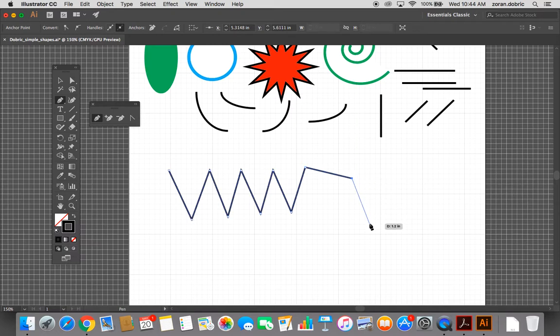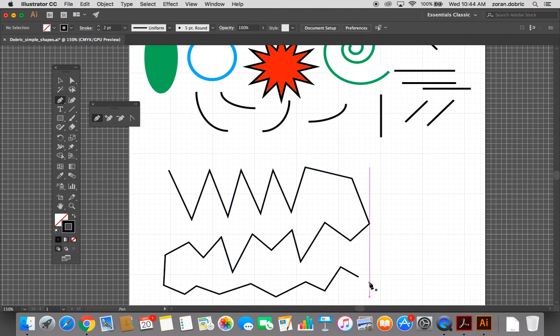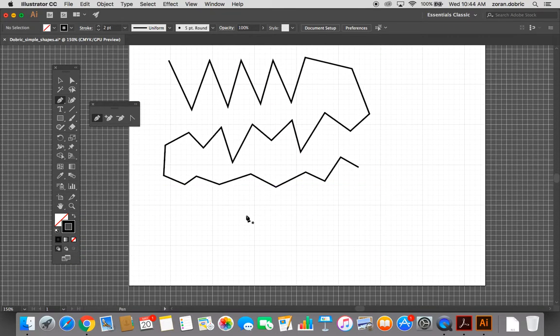So as you draw, you're noticing that depending on where you click on your artboard, the line or the shape will be determined by where you click. So if you keep clicking, the line will just keep on going. So how do you make it stop? So to make it stop, you're going to press Command or Control key and then just click once, and then the line will discontinue and deselect. Then you will be able to start a new line.